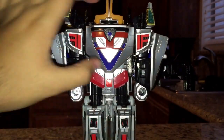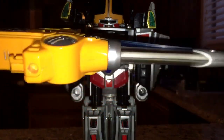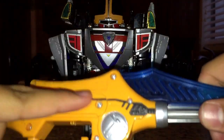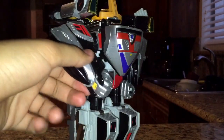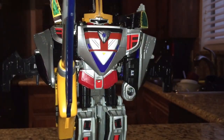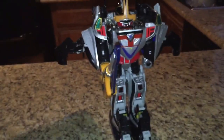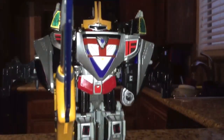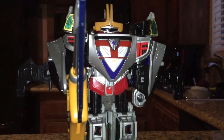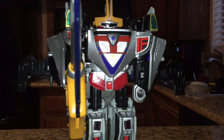Back it up a little. There we go. Take the gun and make it a sword. And unfortunately, the American version does not have electronics, even though it looks like it has a battery compartment. So, yeah. There you have the Shadow Force Megazord Mode Red, all finished right there. Very nice little upgrade. I like this formation a lot better. Just because Mode Red is my favorite formation.